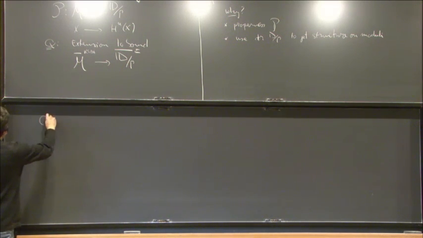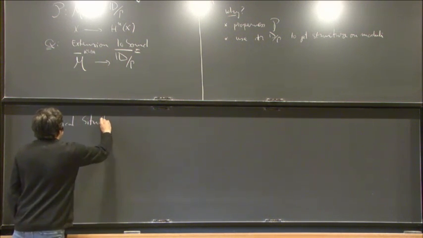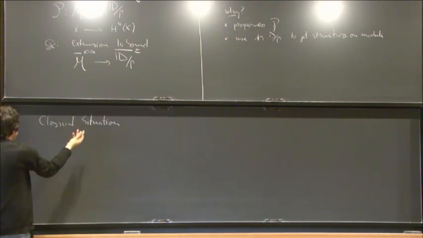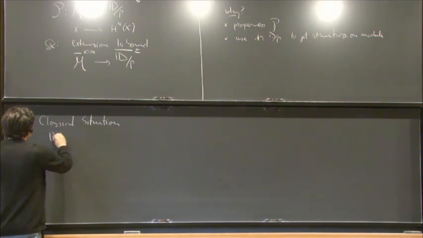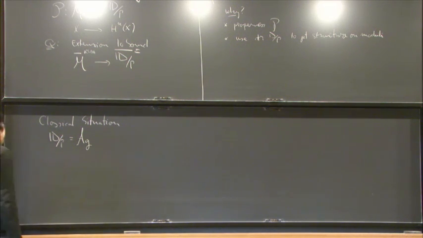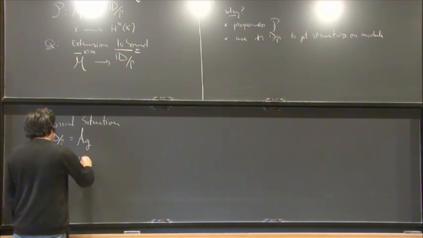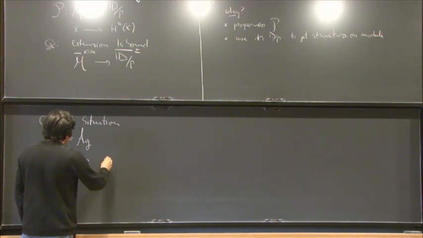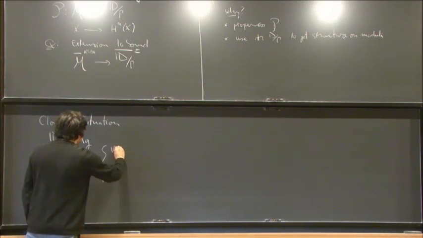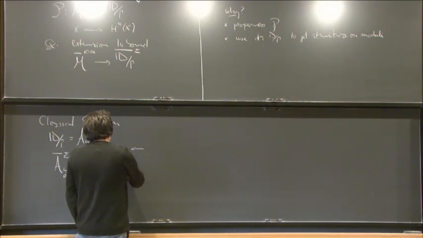So we will go back to the classical situation. Specifically, the period domain will be just weight 1. So D mod gamma here will be just A_g. And the compactifications are toroidal compactifications. So we are considering toroidal compactifications of A_g. Specifically, we consider either the second Voronoi compactification, the perfect cone compactification, or the central cone compactification.